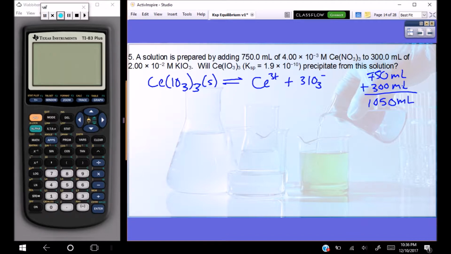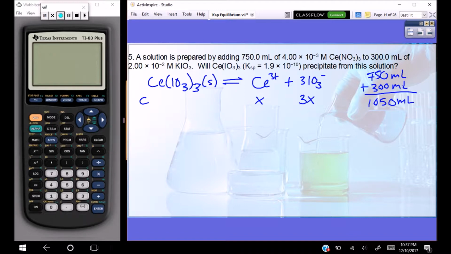When I do my calculations, you can either convert your milliliters to liters if that's easier for you. If you want to work in millimoles, you can. It will still cancel out the same way. But bottom line is I need to figure out what my new concentrations are. Before I do that, I just want to remind myself of what the change is here. So x and 3x, because that will potentially impact some things later. It's just good to keep in mind.